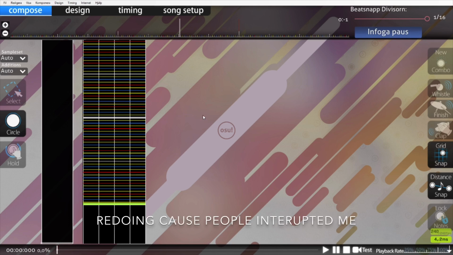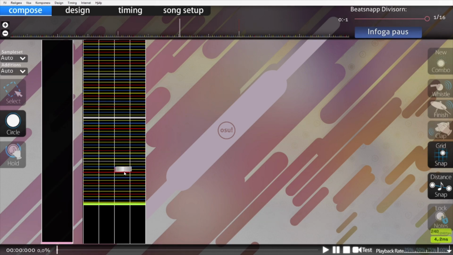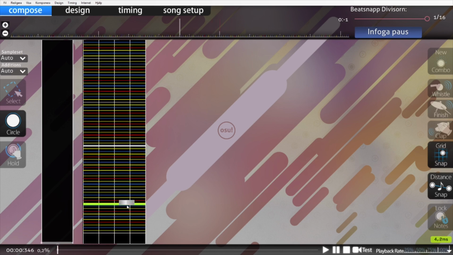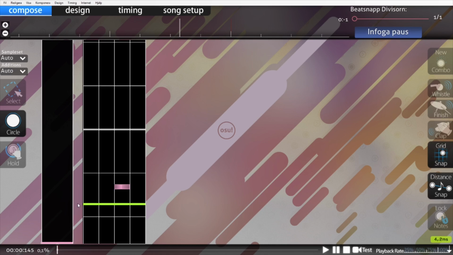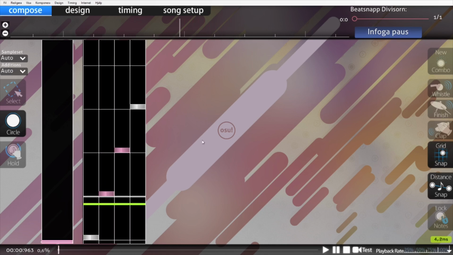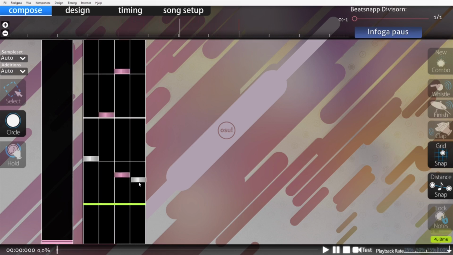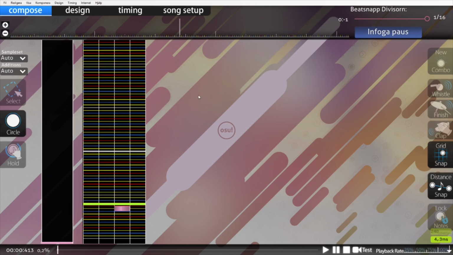Alright, as said, you're here in the editor now. You want to edit it by the sounds, of course. So no mapping randomly like this, like, oh, I'm just gonna map like this. That's just horrible mapping. If you do that, you're bad. Don't do that. It makes me mad.